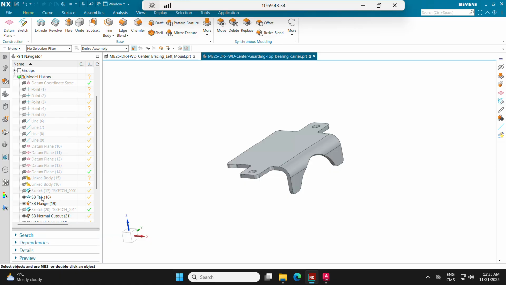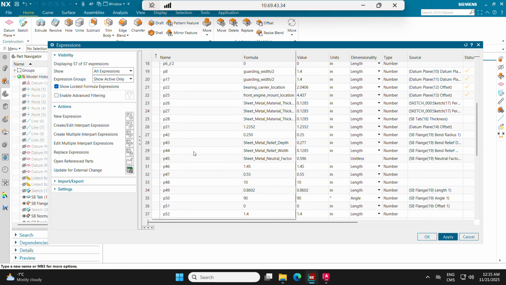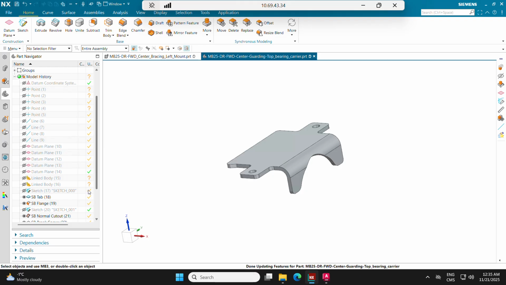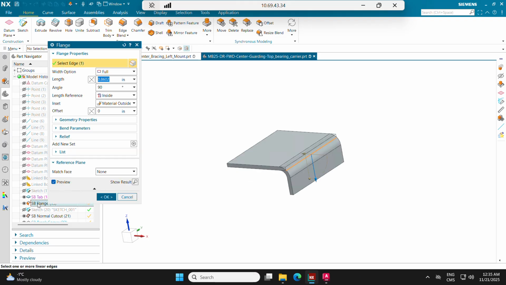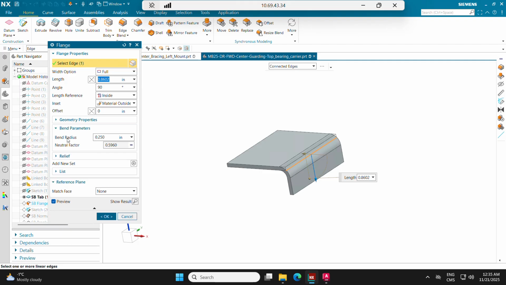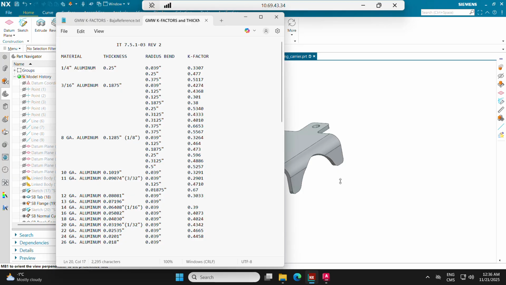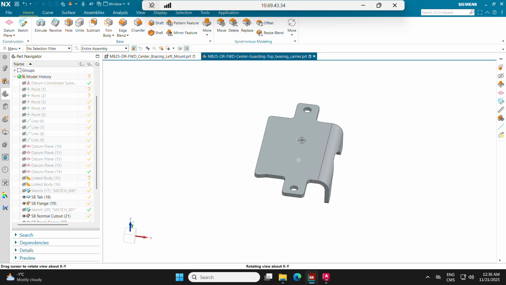Finally, the bend radius can also be an expression. So sheet metal material thickness, bend radius. Here I have it set to sheet metal material thickness. So that's actually wrong. I'm going to want it to be 1/4 inch, which is what I chose. And again, go to the first bend you described. If you go to bend parameters, bend radii, or bend radius should be 0.25 inches. And your neutral factor is going to want to match what you found in the spreadsheet. Sorry, in the text file. This text file. Okay, so once you have all that selected, you are good with your 3D model.